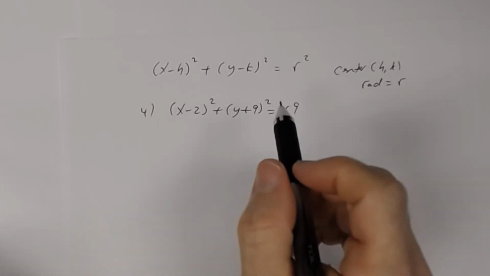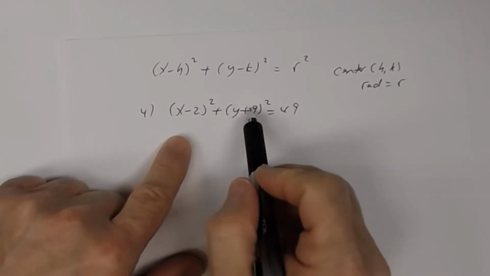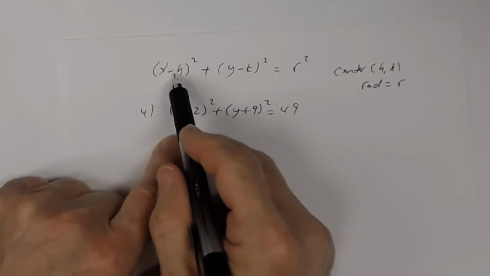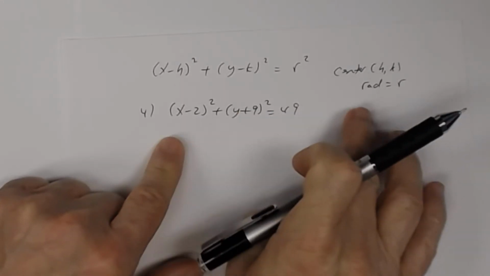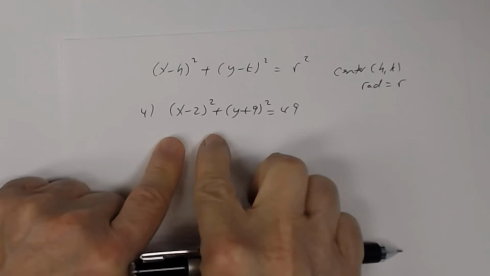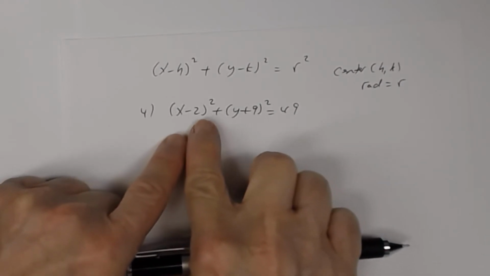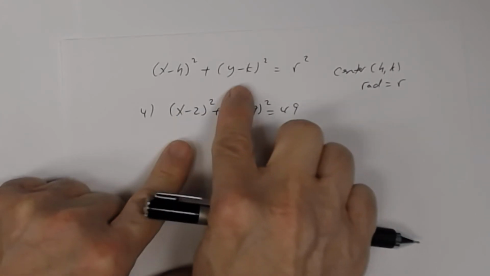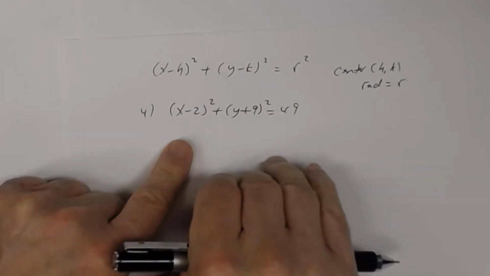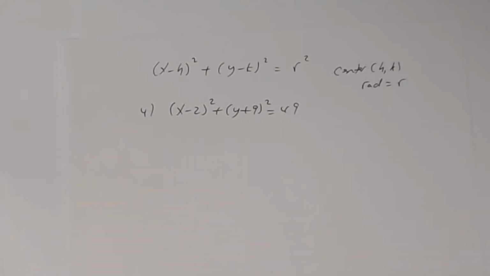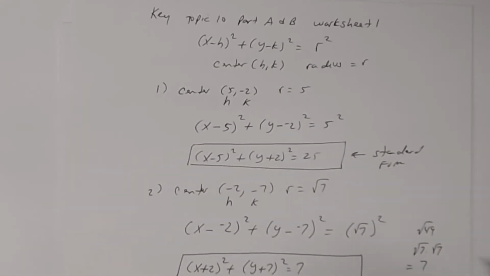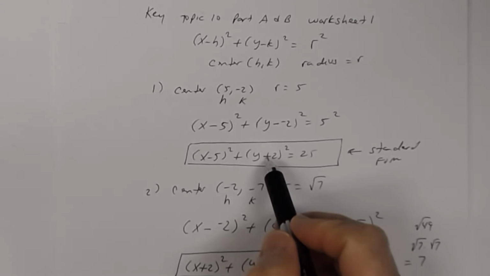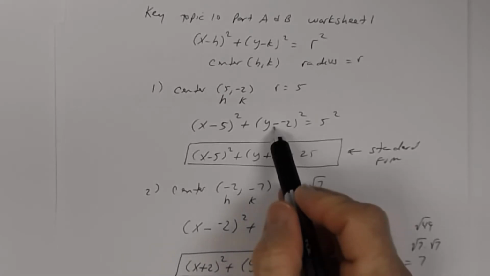All right, so what I would do is I would think of this like this now. All right, so let's rewrite to get the center correctly, because some of you are going to say the center is negative 2, positive 9, and that's not true. So you got to be careful. It's got to look like this. So what I would do, see this part here where I said you need to rewrite this to make it look like this. Now what we're going to do is we're going to go backwards now. So now we're going backwards.